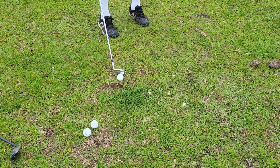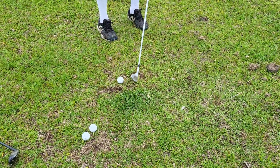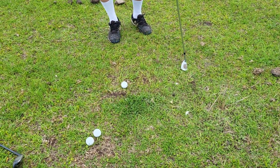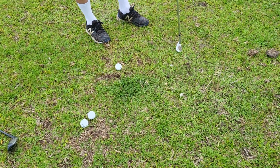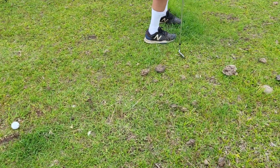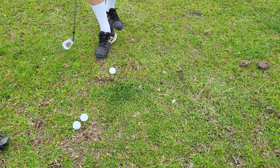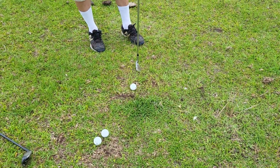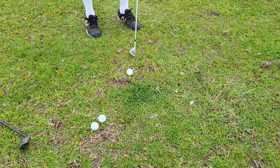Now a lot of the good players, you'll see them on the short irons, take a chunk of dirt out and throw it out in front of the club. Out about 20 yards, they'll throw a chunk. Now in the old days, back in the 60s, you'd see the players actually walk up and grab that piece of grass and put it back in place. I think they were just doing that for the camera. People don't do that nowadays on the golf course. If you take a chunk out of it, you pretty much just leave it.